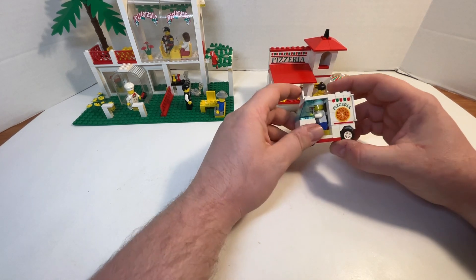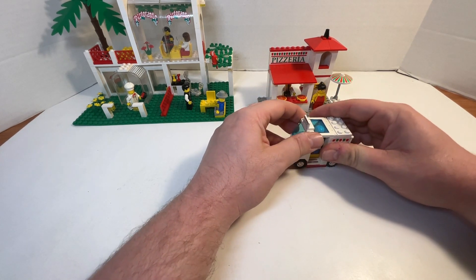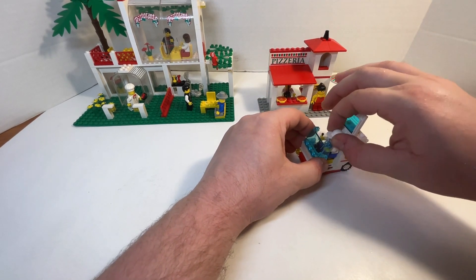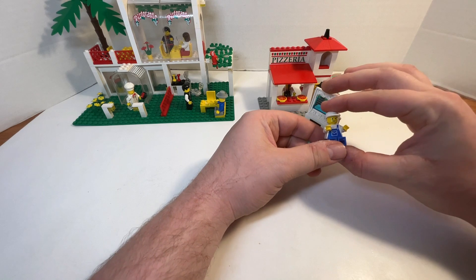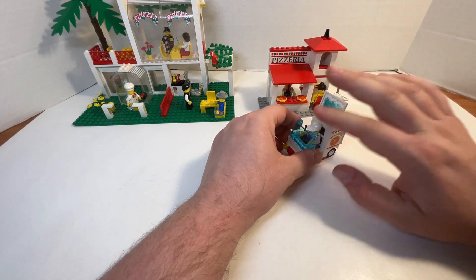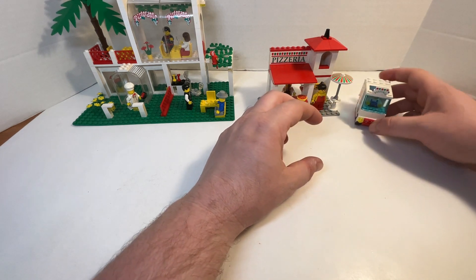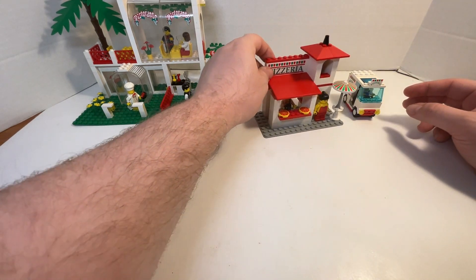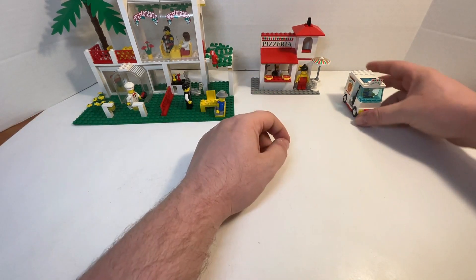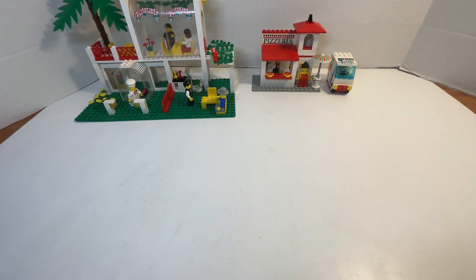What more could I say about this great set? We don't get minifigures with those overalls anymore. I wonder if LEGO will ever improve on the overalls design. Two great sets from 2002 — what more could you ask for? Well, to be honest, there's quite a bit to ask for, like the airport shuttle that goes for expensive prices and is not around anymore.